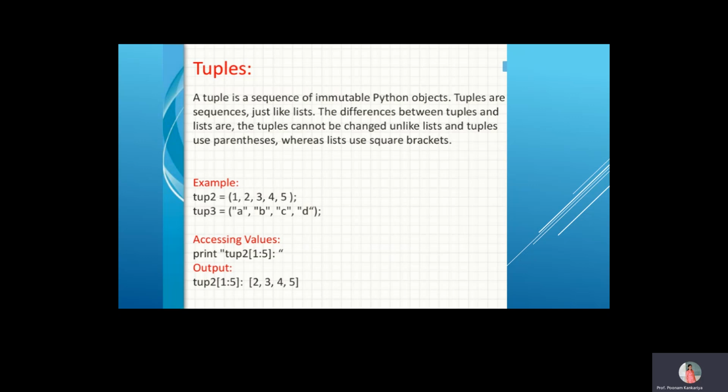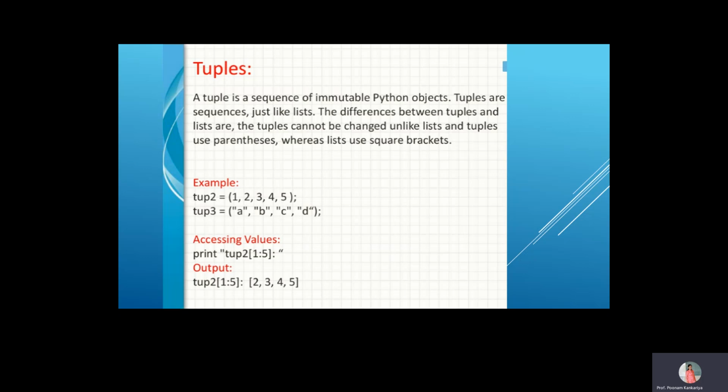Now we see order in tuple. When we say that tuples are ordered, it means that the items have a defined order and that order will not change. Suppose we define the order in the tuple, then we can't change the order of a tuple. Now we see about tuples being unchangeable. Tuples are unchangeable. It means that we cannot change, add or remove atoms after the tuple has been created.